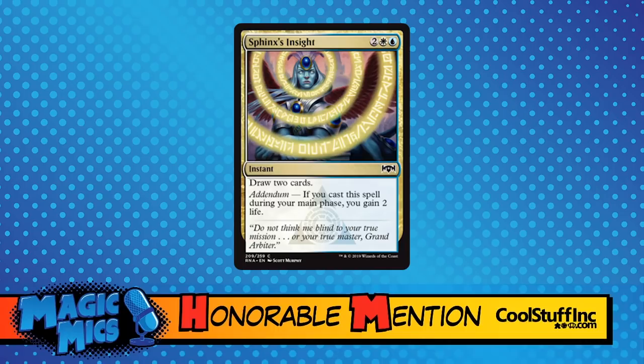Languish, End Hostilities, Ritual of Soot. We will never have it as good as we had it. Blue-white players specifically will never have it as good as they had it. I mean, right now, as we record this, Ravnica Allegiance is being spoiled slowly, so we don't know everything that's going to be in the set, but Sphinx's Insight should not be 4 mana. The reason that it is 4 mana is because it was too good at 3 mana. I fully believe that, because Wizards has not given you an instant-speed Divination, anything close to it, since Thirst for Knowledge or something. We got Glimmer of Genius, which was cute, but that's 4 mana. Right. Chemister's Insight, which they're just so... They'll give you filtering.